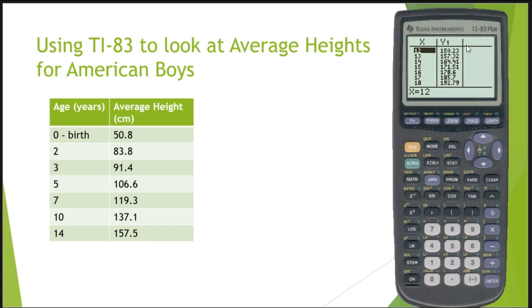We could do it for a 9-year-old because our data is from 0 to 14 years of age. We can't use it to predict the height of a 20-year-old or even a 15-year-old because that's out of our range. So this is how you can graph linear regression, get a look at some of the statistics, analyze some of the data, and create a scatter plot and a chart.